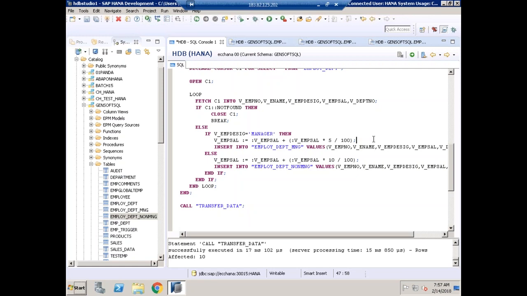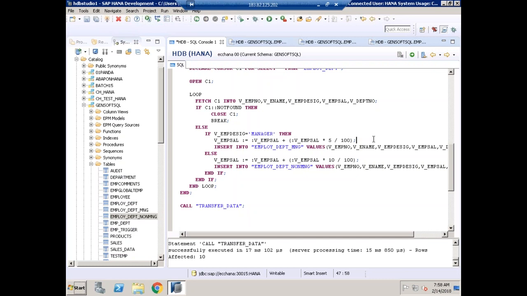Whichever is best, we have to go for that. The recommendation of any database is, if you are able to achieve that business logic by using a normal SQL query, then don't go for cursors. If you are unable to achieve it by using the SQL query only, then it is recommended to go for cursors.